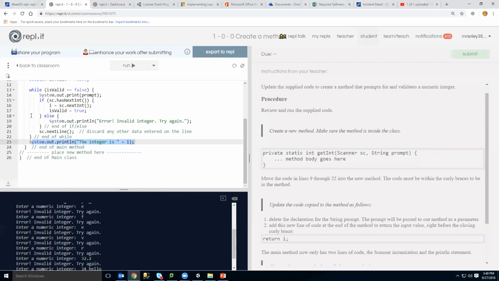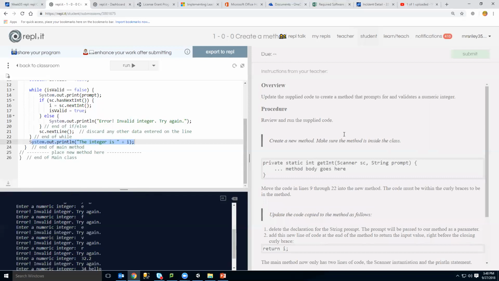So you might want to change it around a little bit. What if we wanted to read a double? We would use hasNextDouble, and then we would use nextDouble to read that in. So we could still do the same thing. So awesome. It's all good. But the instructions here say we don't like it this way. We would like to create a method that does this prompting for input. Because methods, remember, each different subprogram that we create in our program should have its own logical function, its own logical purpose.